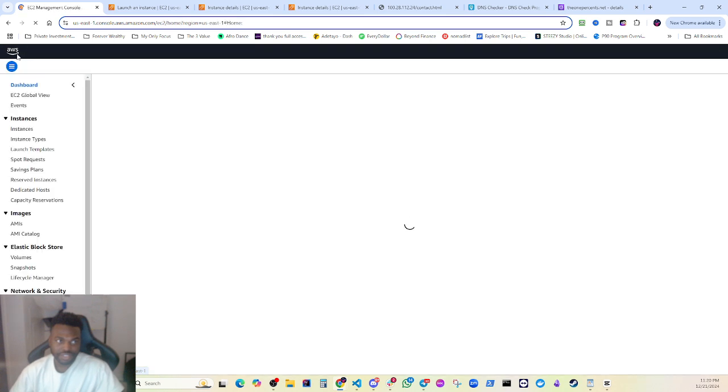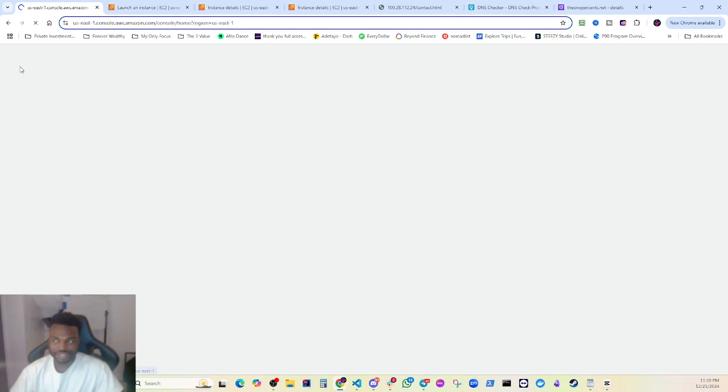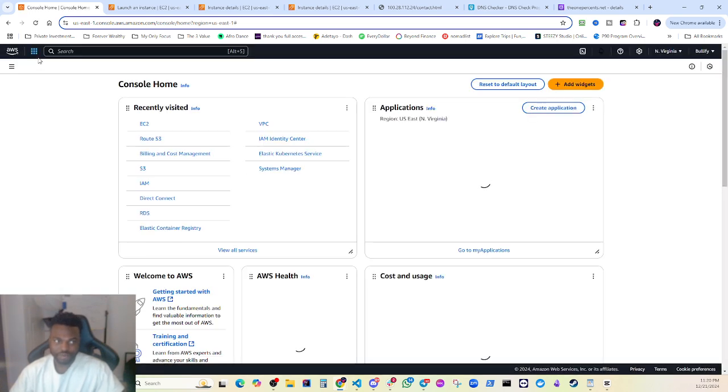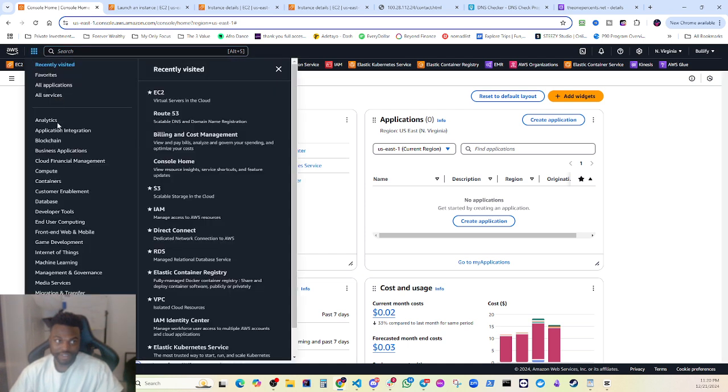So really quick, guys, I want you to understand this. AWS stands for Amazon Web Services. There are a lot of different services, right? There's EC2, Route 53, S3, IAM, RDS, VPC, different stuff that we can use.